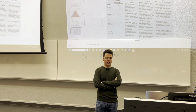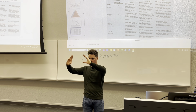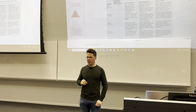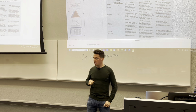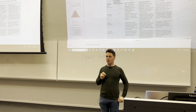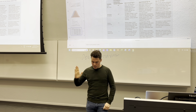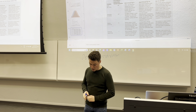Not every single person with Down syndrome will have an intellectual disability. It's just that the whole curve is significantly lower. I think the average is something like 50. Don't quote me on the number, but theoretically, and actually empirically, there are some people with Down syndrome who have normal range or even above average IQs, but the average is much lower.